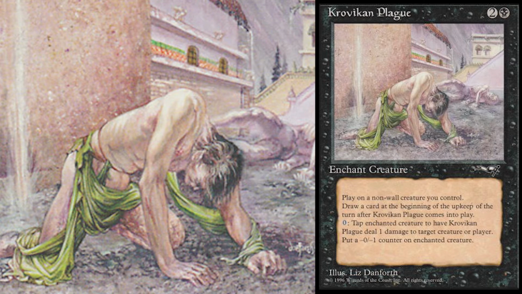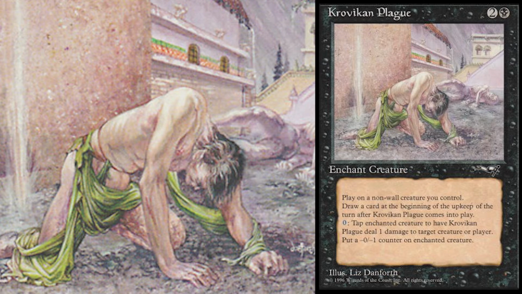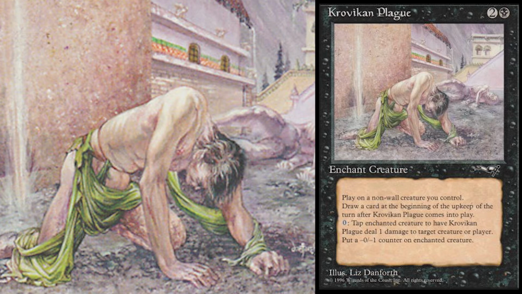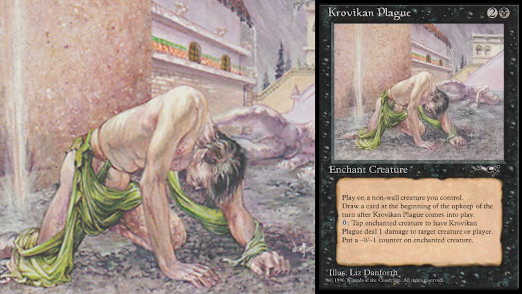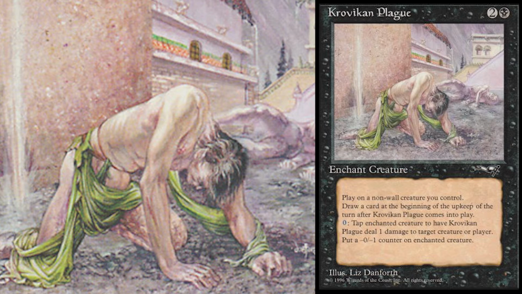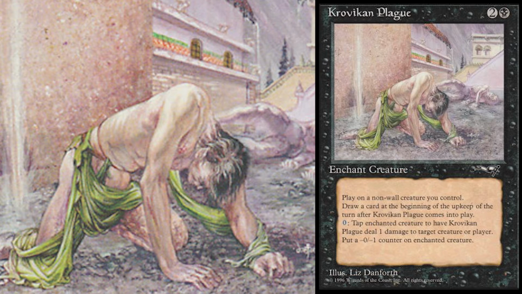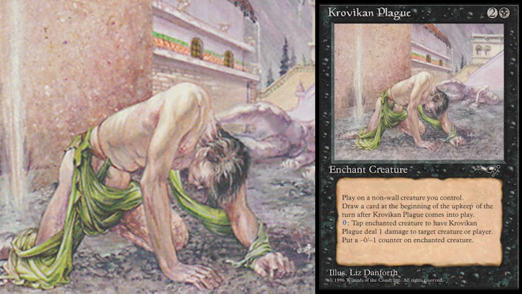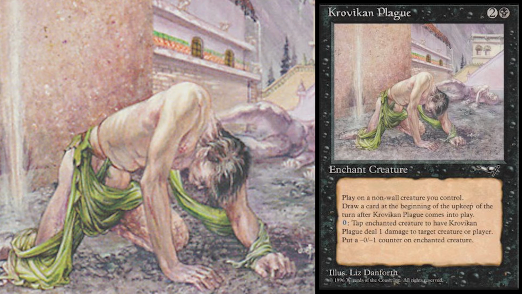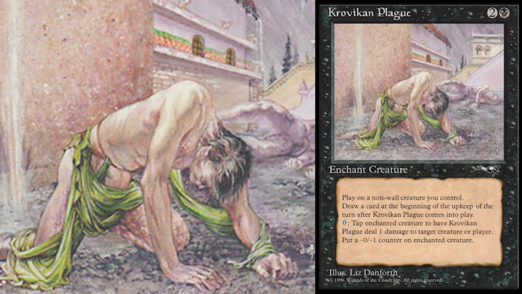Draw a card at the beginning of the upkeep of the turn after Crovican Plague comes into play. So this is one of those old school cards where you draw an extra card when you play it, like cantrips, but this is more like a slow trip because you don't get the card until the turn afterwards. 0 mana, tap enchanted creature to have Crovican Plague deal 1 damage to target creature or player. Put a -0/-1 counter on enchanted creature.